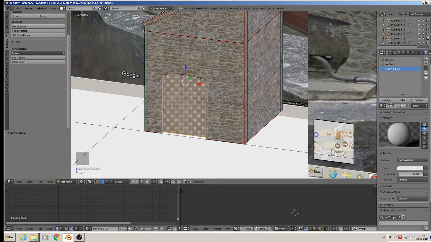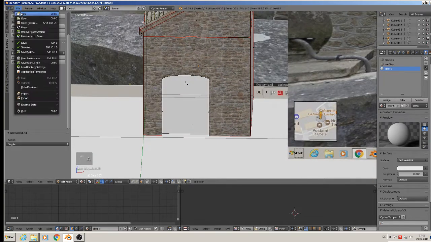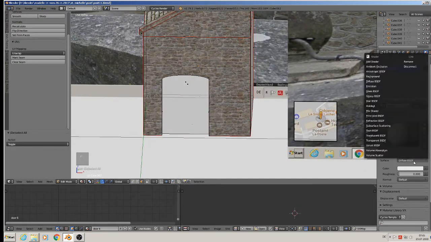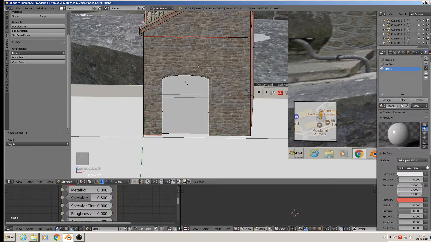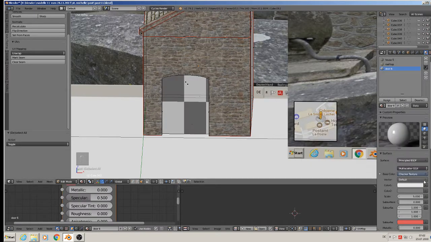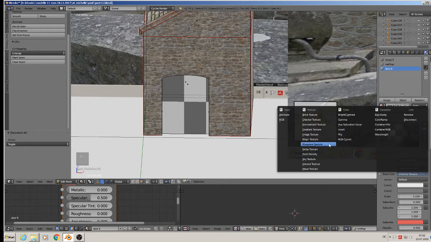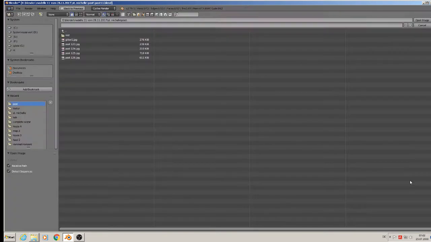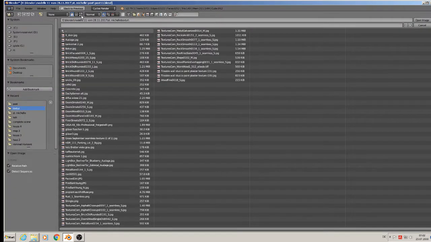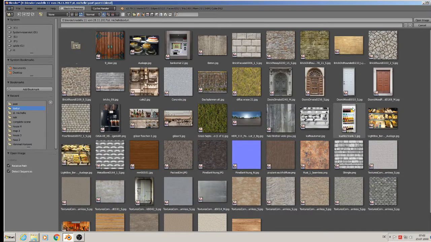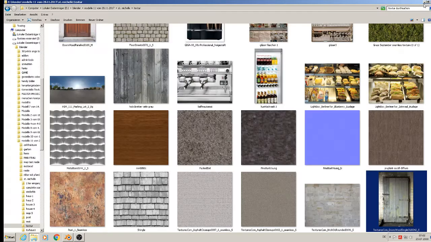So new, door 6, assign, file, save. It should be principal, it should be image. And we take another door. Yeah, we must look.